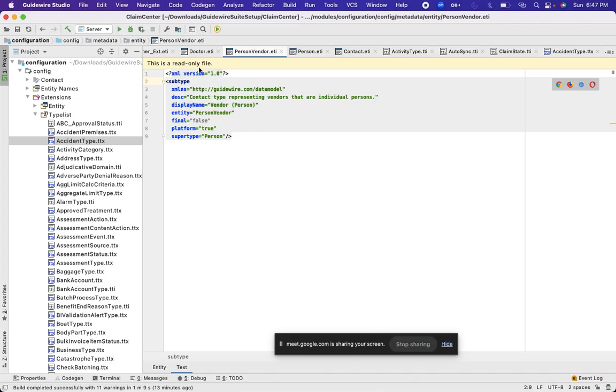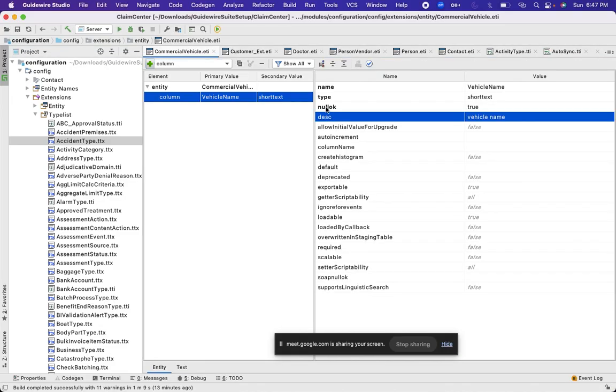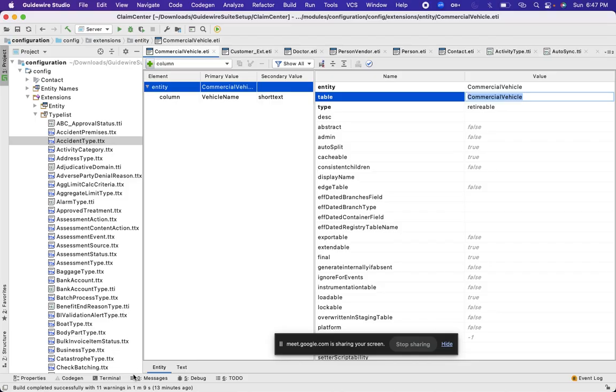I added a commercial vehicle entity. Until now there will not be any physical table, but whenever you load it or bring the server up, automatically a table is associated with this commercial vehicle. The commercial vehicle table will be created when the server is up.